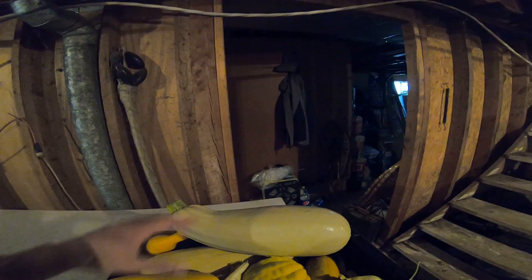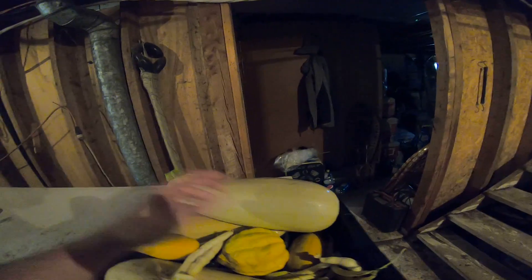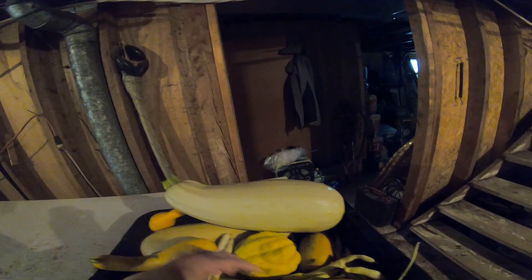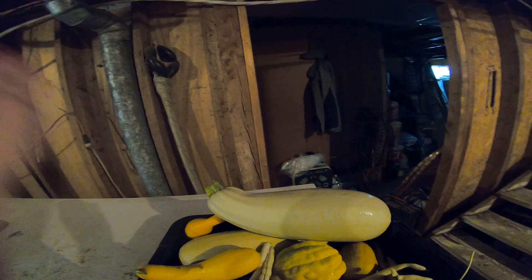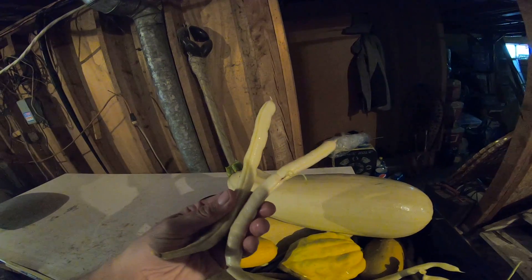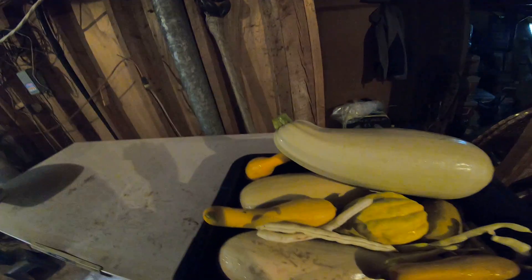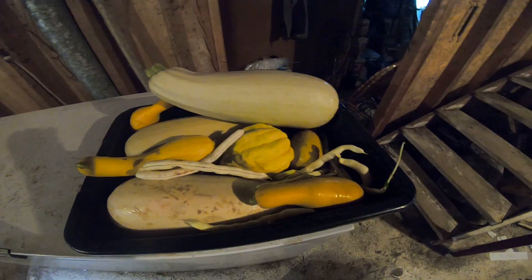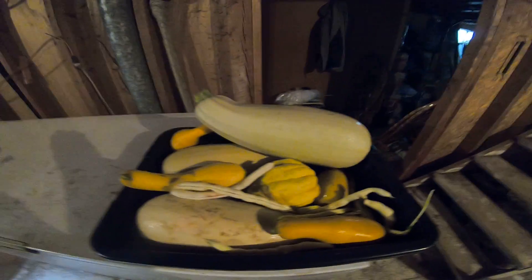The goal is to harden them up and hopefully keep at least one or two of these for all winter. This one I'll test, and maybe one of these all winter just to see how long I can actually preserve them. The rest I'm either going to cut up and dehydrate or eat. The beans I'll eat right away. I might take some of the big bean guys, let them dry out, husk them, and use the seeds next year.